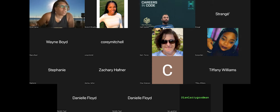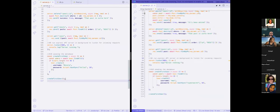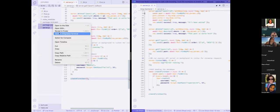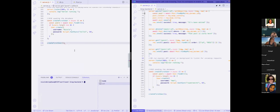Yeah, that's fine. Go ahead, share screen. So that's because we define create a first user here. And we tell it all the ways to create the first user, but we've got to tell it to actually, you're saying, why is your squiggly there? Sorry. I thought you were asking something else. Just switch to this one right here instead of restarting it.